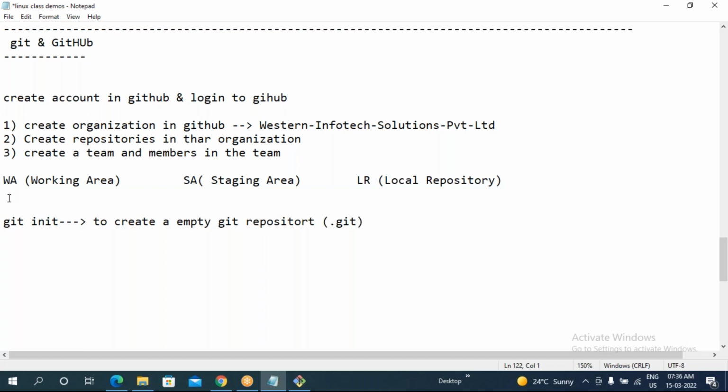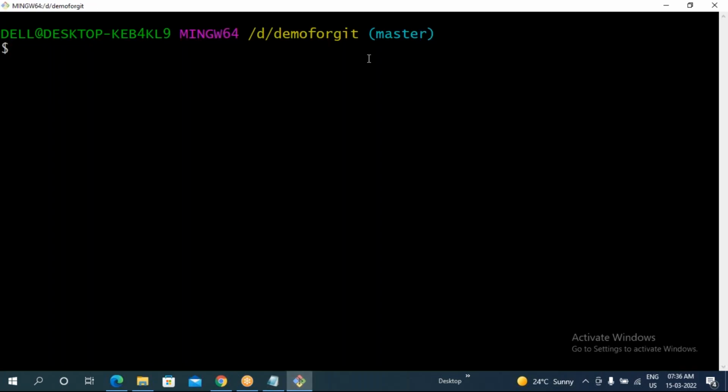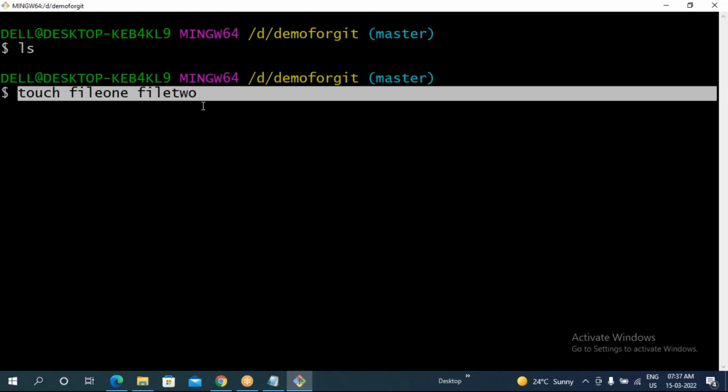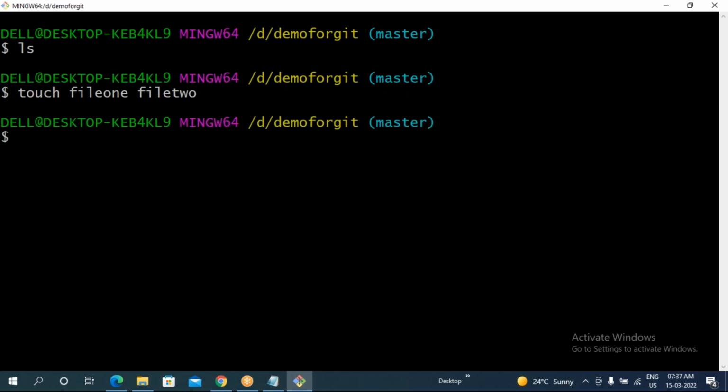How do you create files? Normally with the vi command, cat command, or touch command, like that I can create some files. Let me create some files here. As of now, I am not seeing any files in this folder. Let me create two files by touch. File name is file 1. One more file, file 2. You know the touch command, right? By touch, I am going to create two files, file 1 and file 2. Touch created. Let me confirm.